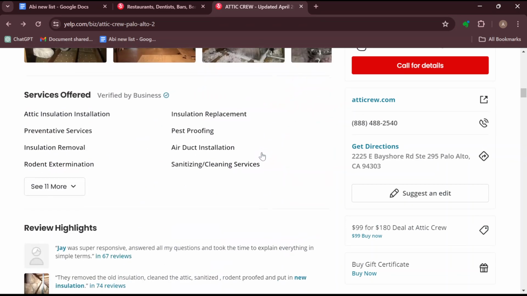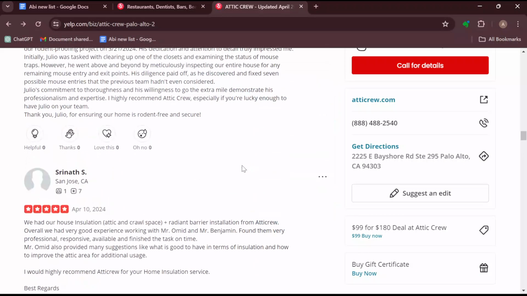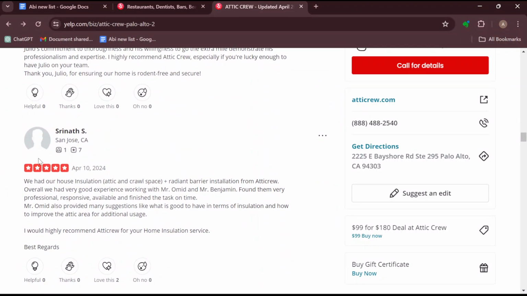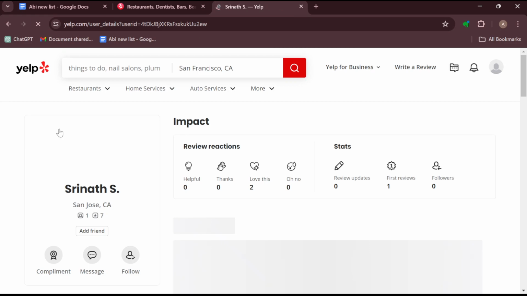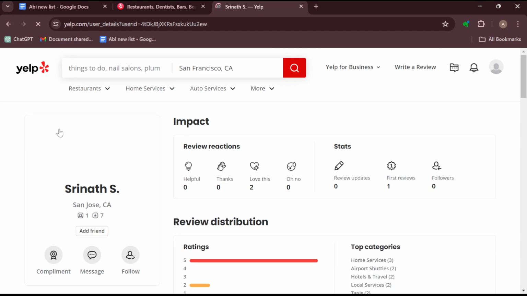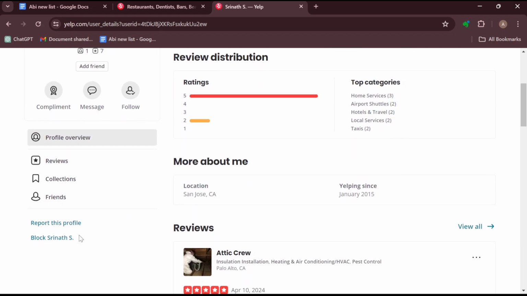So the next thing now is to locate an individual to use as an example. So for example, this particular individual. After selecting the individual that you want to block, just click on the person's username and then you'll be taken to the page where you see details about the person's information, the person's profile. So as you can see, scroll down to the lower part, and you can see the option block.